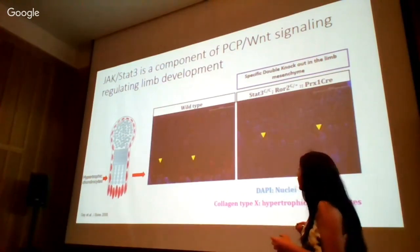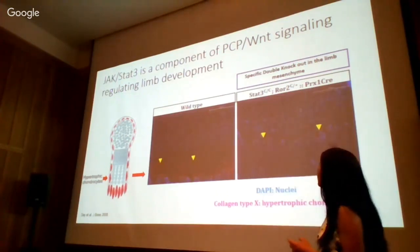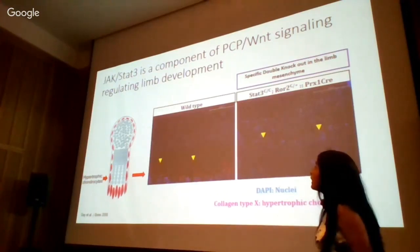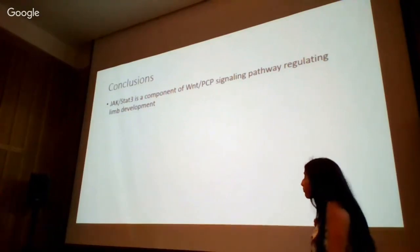In this case, this is the wild type, and you can see that this is how it should look. We should have a red zone, the hypertrophic zone. But when I worked on the double mutant, I found that this hypertrophic zone was gone. So this is why there is a disruption of the leaf development. By doing these two assays, from these first results, I can conclude that this JAK-STAT3 is a component of this leaf signaling pathway, regulating the leaf development.